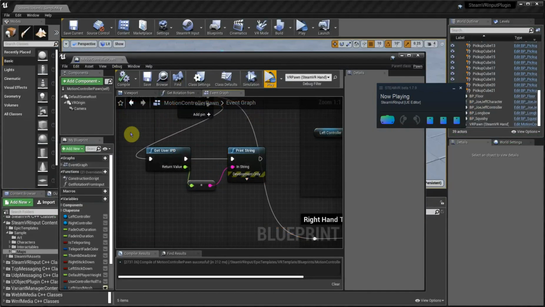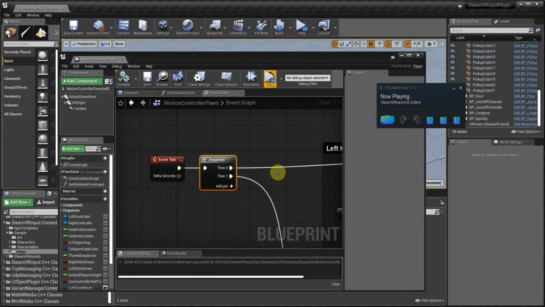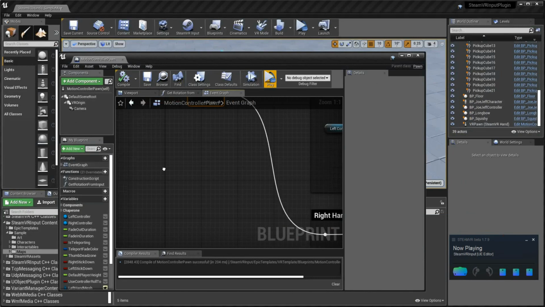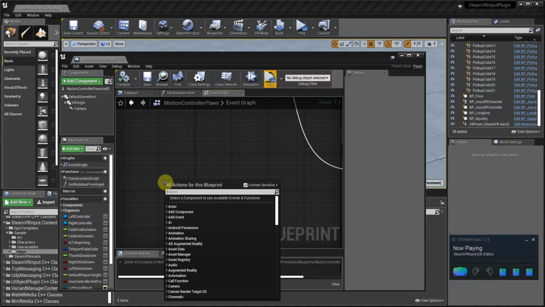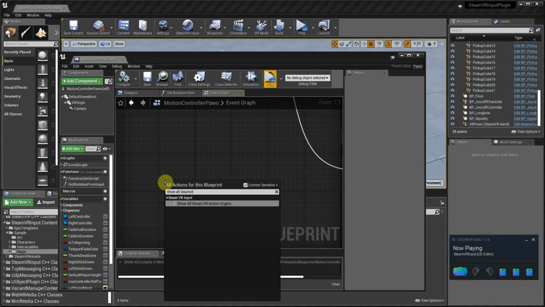All right, so next let's remove the IPD code that we've just created here. Remove that. Just do a bit of cleanup. Next, let's have a look at various ways of checking which active bindings are available that are coming in from the game, as well as which hardware the user is using. So for troubleshooting, we recommend using one node, which is Show All SteamVR Action Origins.